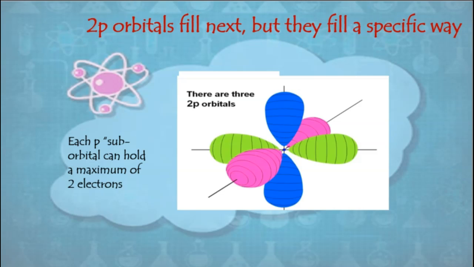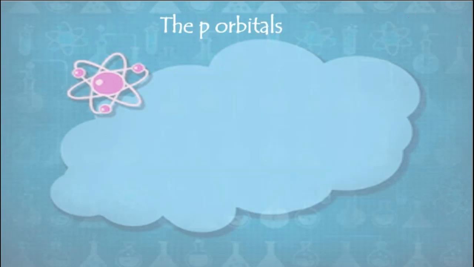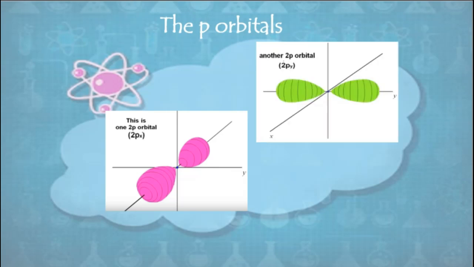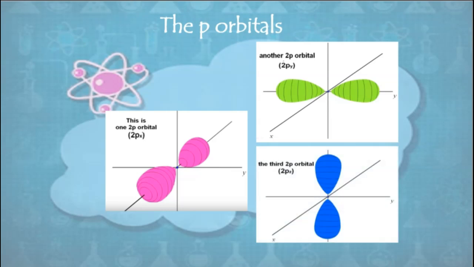All right, so what you need to understand is each one of these 3 colored orbitals is actually referred to as a suborbital. Each of those colors, the blue, the pink, and the green, can hold a maximum of 2 electrons. There's the 2px, there's the y, and there's a z. Again, this is the chemistry version. So guys, if each one of those can hold 2, think about how many the entire set can hold.